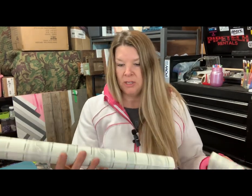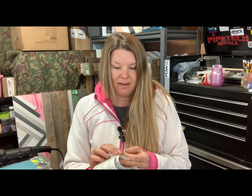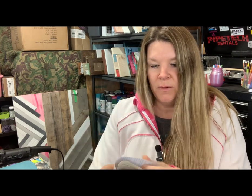You're going to need a cutting machine of sorts. I use a Cricut, but there's a few different brands out there. Use whatever you want. One thing that I like to use is shelf paper. You get it from the dollar store. I don't know how much it costs, like $2 to $4, something like that. It's way cheaper than the stuff that you're going to find in the more expensive stores. I won't say where, but it is kind of nice. It just peels apart. It's cheap. You don't feel bad when you throw it in the garbage at the end of the day, because like I said, it's super cheap.